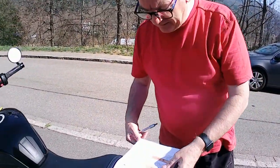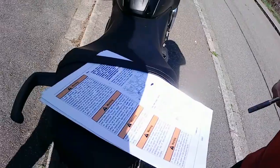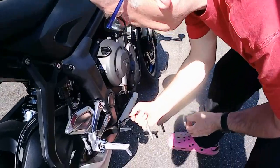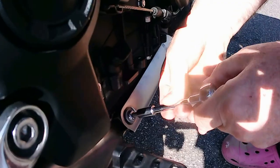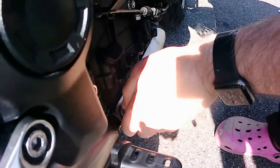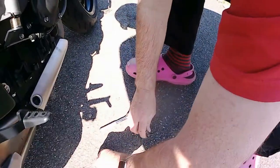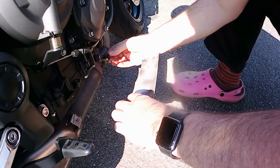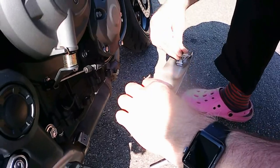Let's go here. Take the heat shield off the catalytic converter. Okay, we shall try. Easily. Okay, and it says put... Oh, okay, it's as simple as that. So where the bloody hell does that go? Oh, it goes in there. Job's a good one.